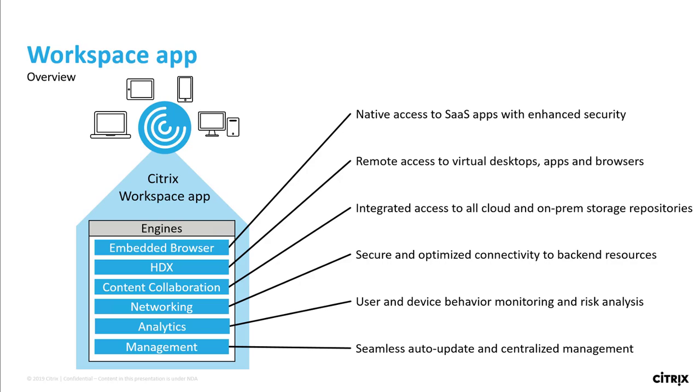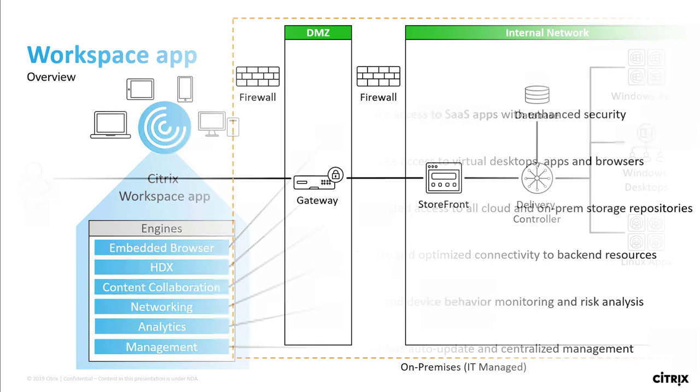Another one is in there, the very top one is the embedded browser. So we have an embedded browser engine within Workspace App, and we're going to be able to leverage that because it's going to give us this native experience. When you launch a SaaS application, it's just going to appear locally on your endpoint within this embedded browser. But because this embedded browser allows us to control it, we can have the admins apply different policies, lock down the environment and analyze what the user is accessing to make sure it's safe. So we're going to leverage this whole embedded browser within Workspace App.